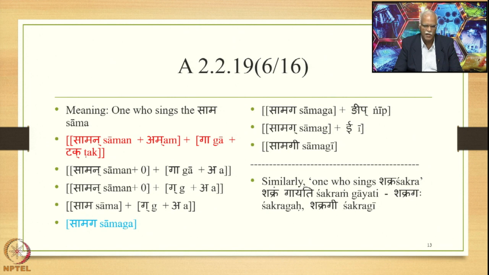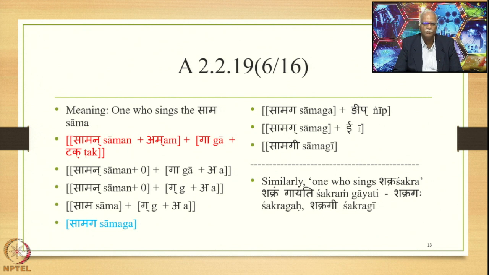So samasa saudhnya takes place, and then pratipadika saudhnya takes place, and then supodhatu pratipadika yoho applies and deletes am, and so we have saman plus zero plus ga plus a. In tak, ta and ka both are deleted by tasya lopaha. Now because there is a marker k, the final long a is deleted in ga. And then finally, we join these together and we get the word samaga. This means the same thing as the alaukika vigraha and laukika vigraha, namely one who sings the sama, sama gayati. This is the finally derived compound output.